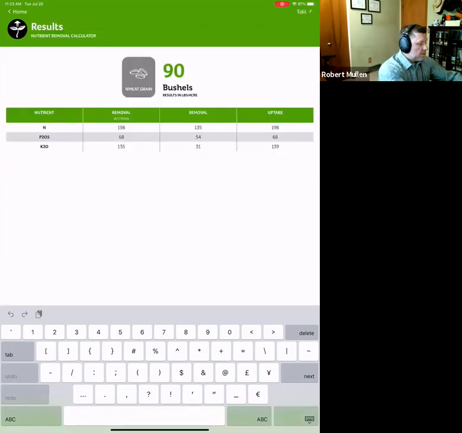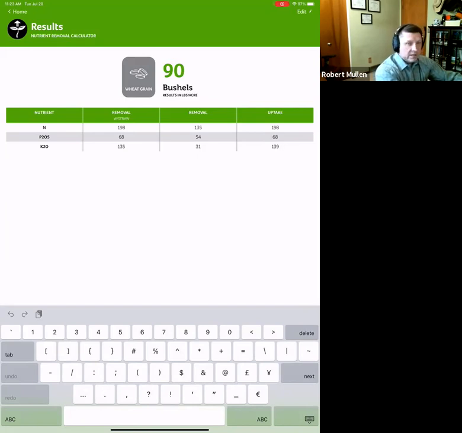And then here we go. So I've got nitrogen, phosphorus, potassium. I've got something different because for certain crops, we do have different options. So if I'm removing both the grain and then I'm going to come back and harvest the straw, which is fairly common here in Ohio, how much nutrient am I going to be removing with that sort of a harvest operation compared to if it's just grain only?